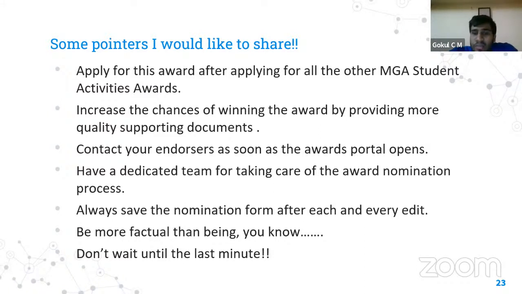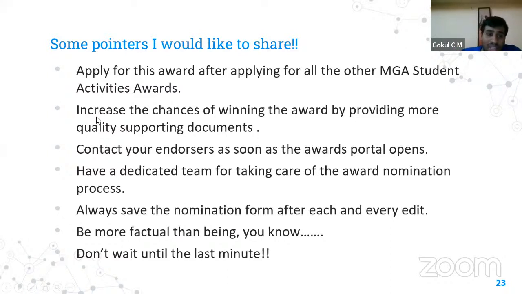Please give as many supporting documents as you can, because this actually increases the chances of you winning. If you can submit all these 38 documents, it means your student branch operation is perfect. There is no way they can reject you. As the number of documents you provide increases, it means your student branch is operating properly. That increases the chances of you winning. I'm not saying you will surely win, it just increases the chances.